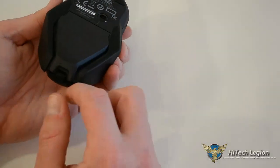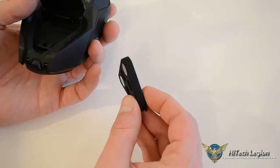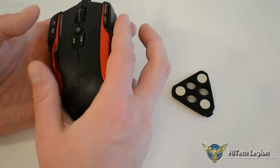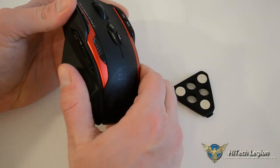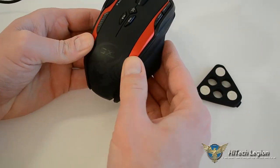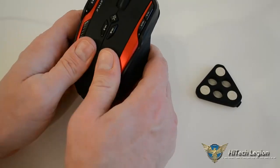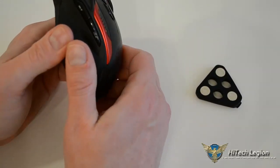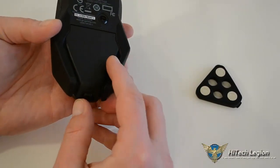Just overall it looks like a really solid mouse. I've been using it for a few days and it's really nice — the connection for the cable and the cable itself being braided. The little place where you put the weights in, even with weights in there, has a rubberized fitting so the weights snap in and don't shake around — there's no rattling of any kind. Even without the weights it still feels like a pretty hefty, solid mouse. Even squeezing it from the sides or tops, where you might feel a weak point in other mice, this one just feels really solid.